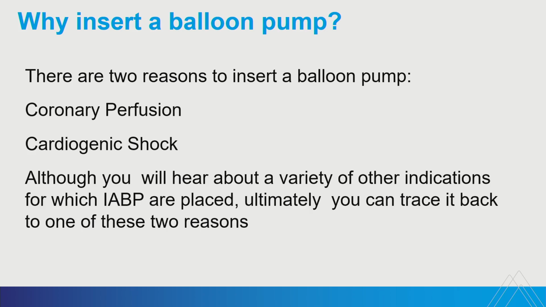Now I'm walking and I get chest pain. I sit down, it doesn't go away. And now I take a nitroglycerin. What changed? I increased flow to the coronaries by dilating the coronaries, and my chest pain went away. Now I do both of those things, and the chest pain doesn't go away. Now I have to figure out another option. If I'm ischemic, maybe I don't want to use inotropic agents to increase my cardiac output because that increases oxygen demand on the heart. So the next choice could be something mechanical, like an intra-aortic balloon pump.